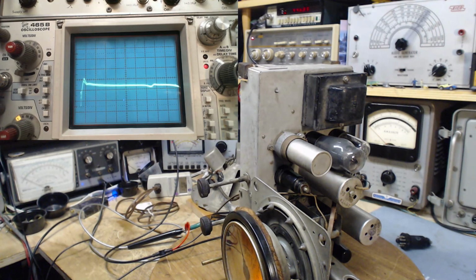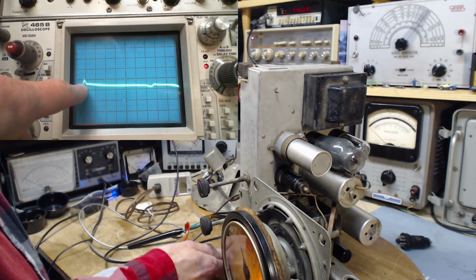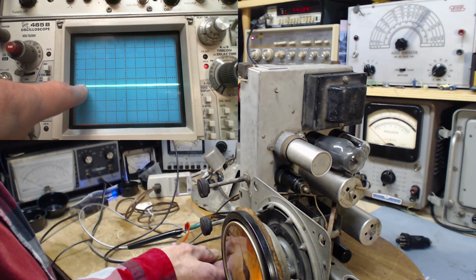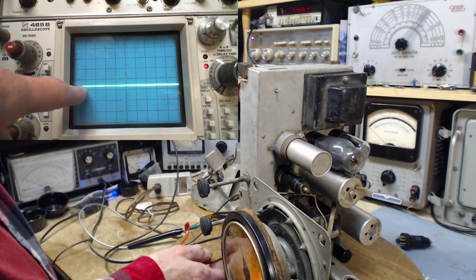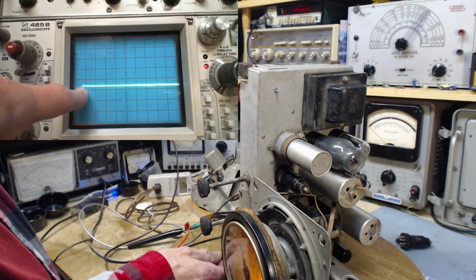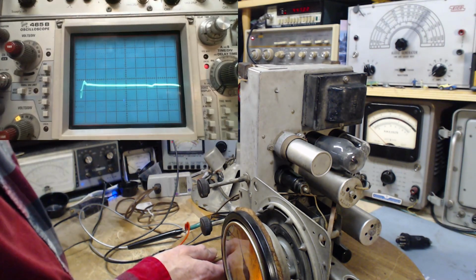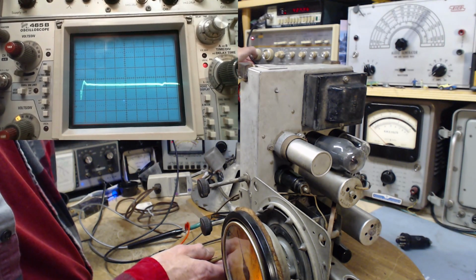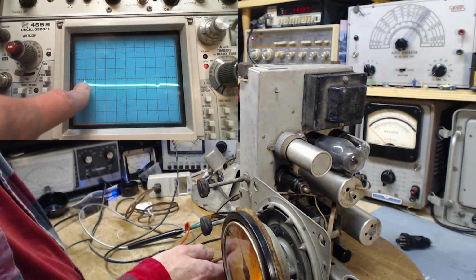Okay, how to interpret what we see on the scope. I've got this set to start at 400, but I remember there was a peak at 400, and I think that's what we're seeing right here. So I'm going to lower the start frequency. No, I didn't do it. Or did I just raise it? Well, apparently I don't know what I'm talking about. I don't know what this is.